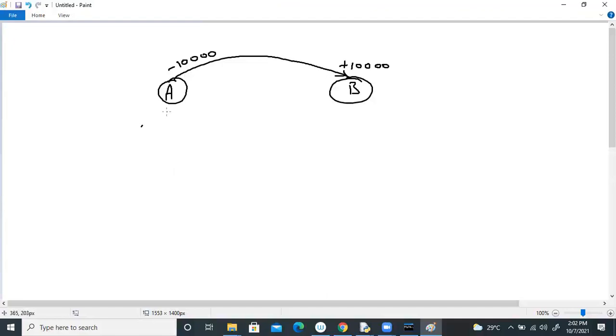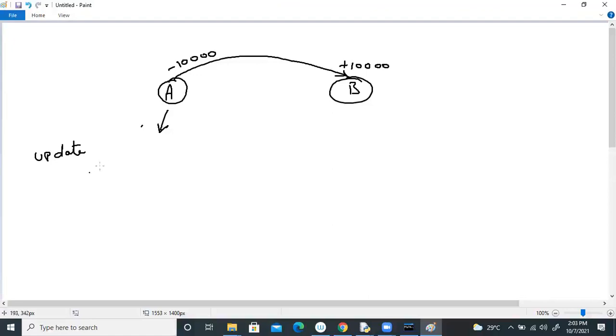What operation are you performing here? Subtraction, update. You need to update customer A's account and customer B's account. Tomorrow, for example, your friend transfers 10,000 to your account, so your friend's account should be updated by deducting 10,000 and your account by adding 10,000.